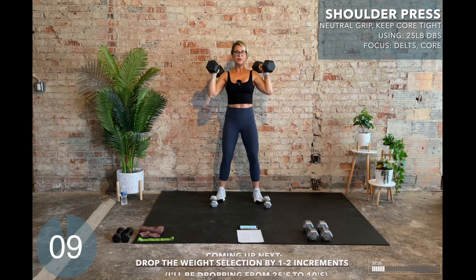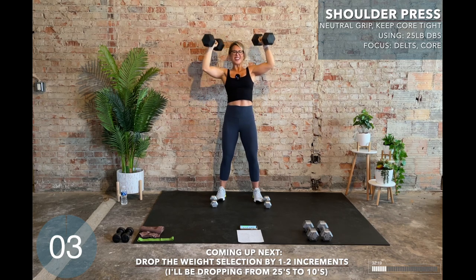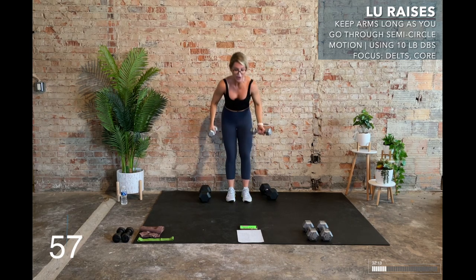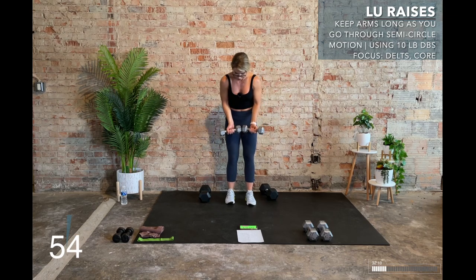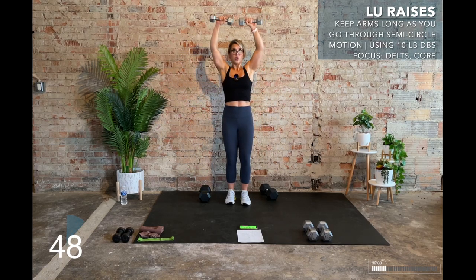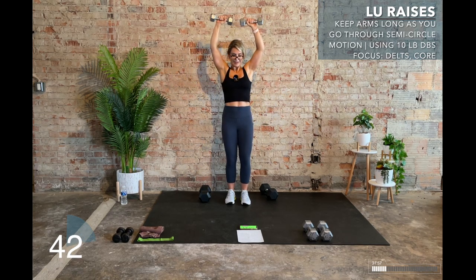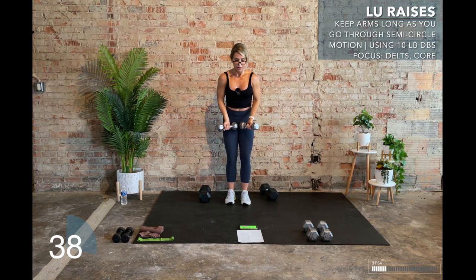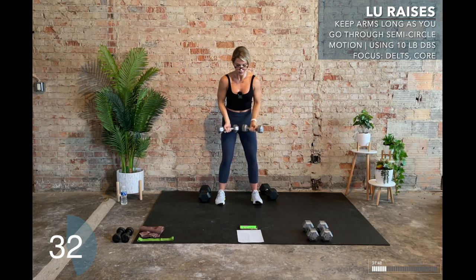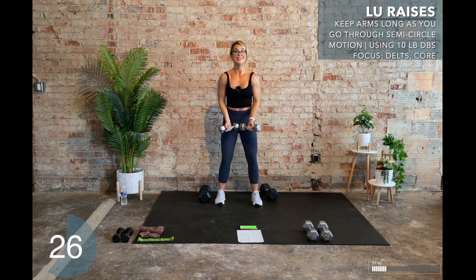In 10 seconds, we drop the weight. We have lateral raises next. Last rep, 3, 2, and 1. Drop the weight selection, supinated grip, lateral raises. You may also know these as around the worlds. Down as you bring it up.